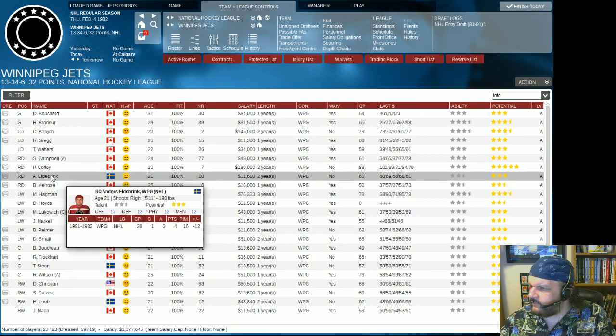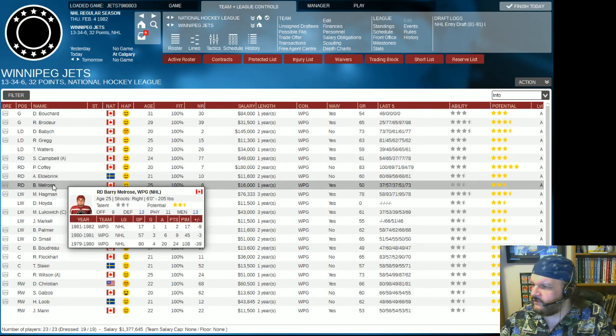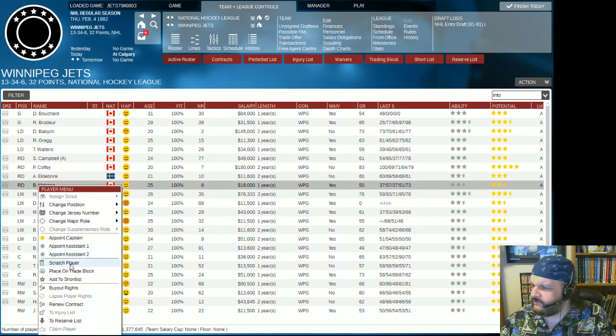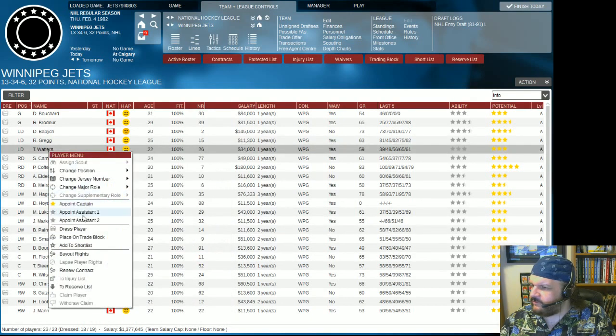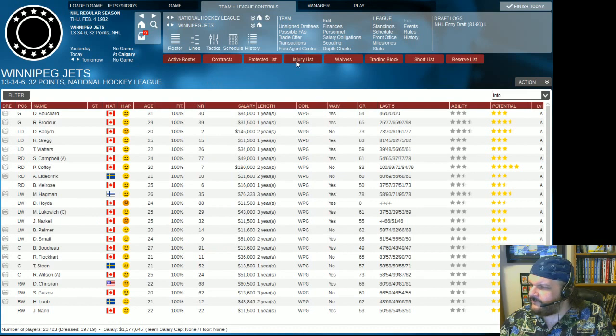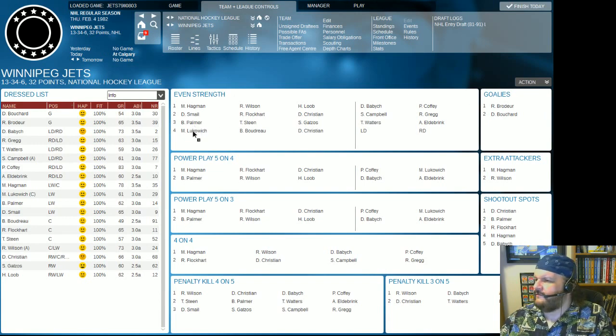Just looking at the stats, roughly. Elderbrink's not doing too badly. Melrose is doing pretty much what he was before. Got to sit one of them, Melrose. Well, Melrose has got a couple of 30s in his game ratings, so I think he may be just about done in this league. See if he can get a coaching job somewhere. I'm sure that'll work out for him. Somewhere. Sometime. Yeah. Okay. Now, let's hope this is the last time I have to juggle the lines around for a little while.